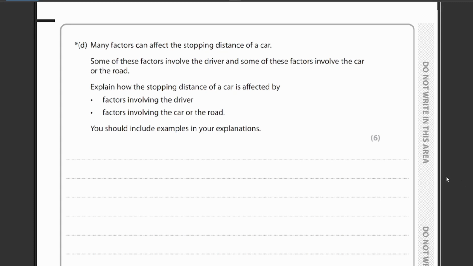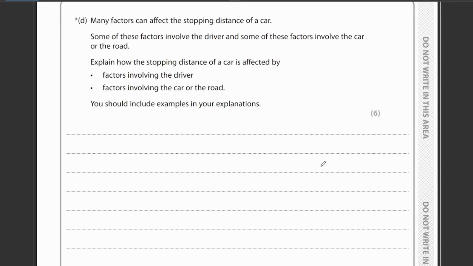So we can break down this answer into two things because they've already given you 2 points. Factors involving the driver first of all, and then the factors involving the car. The factors that involve the driver are to do with the driver status, right? Remember, stopping distance is equal to the thinking distance plus the braking distance. So the thinking distance is what is affected by the driver and the braking distance is what's affected by the car. So let me write down the answer and then we'll go through it.